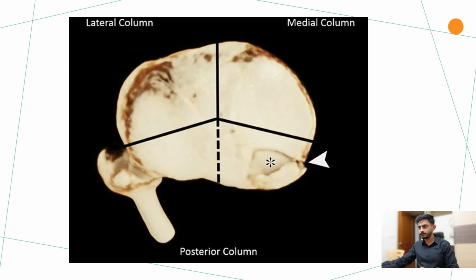So as you can see here, this is a fracture involving the posteromedial column of the tibia. It's a separate fragment and this will require a buttress plating through a posteromedial approach in order to reach this fragment, because anything which is posterior to this line, the posteromedial ridge of the tibia, will be difficult to access in a regular medial approach. But if we use a posteromedial approach, we'll be able to buttress plate this. This will be a single column fracture.